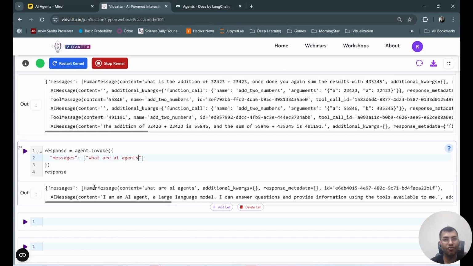This answer does not require any tool call, so it directly goes and answers this question. So we are not limited to saying that everything is limited to only the tools. Tools are only used if required. If not, it can answer based on its own knowledge. So this is the AI agents. I hope you like this concept and you understand more about how AI agents work now.